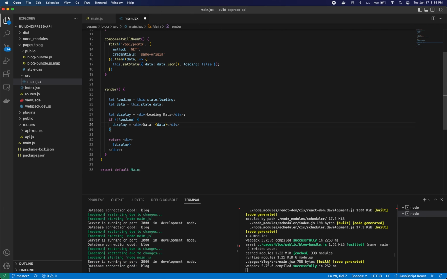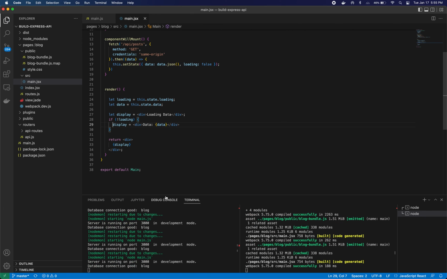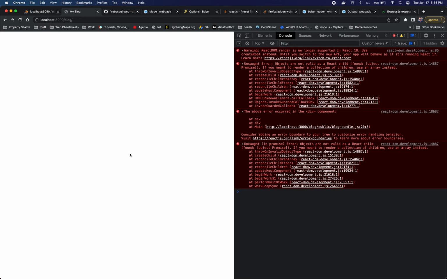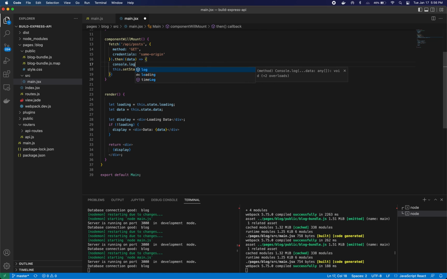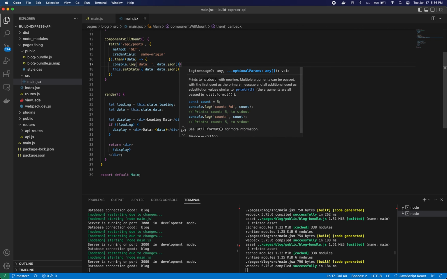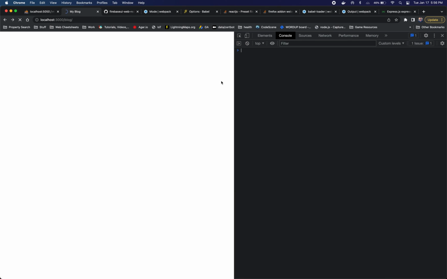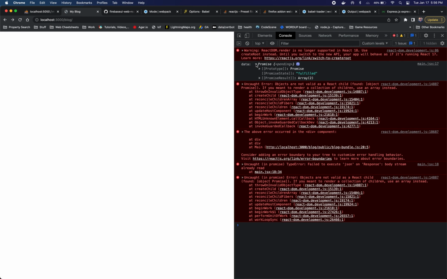Take off the let. What's the problem? Tell you what, let's console.log data.json. Refresh. Oh, data's a promise.